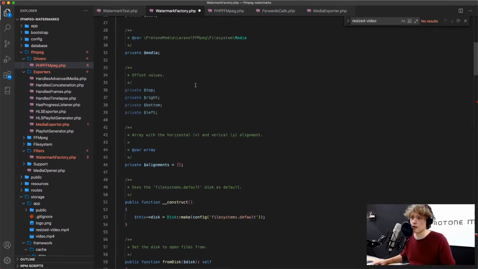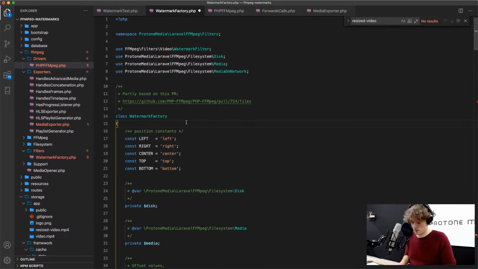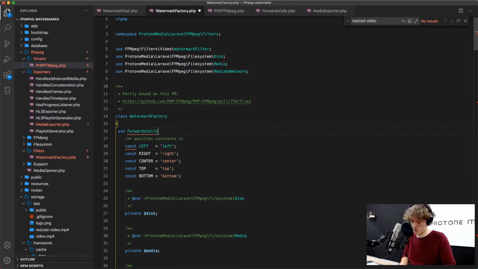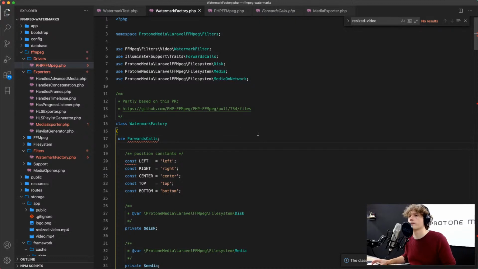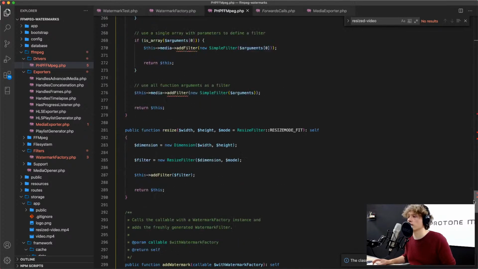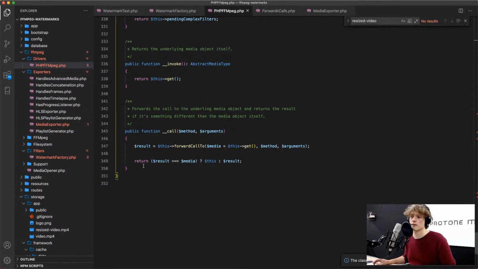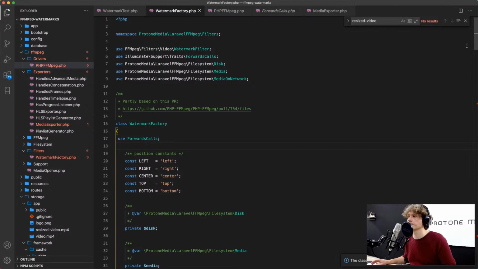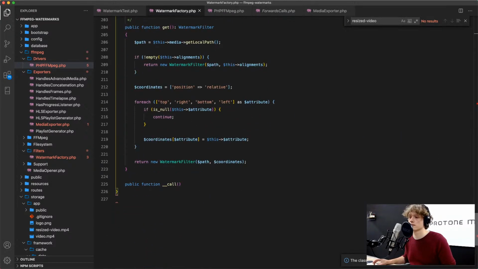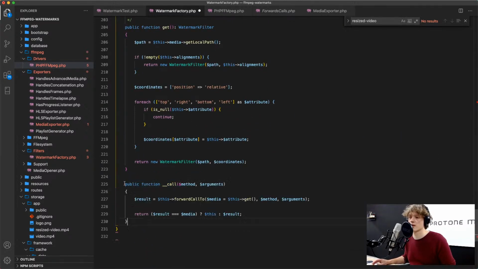So let's add it. Use ForwardsCalls. Oh, not inline. Import it. And then, just to be really quick here, let's copy this. Right here.